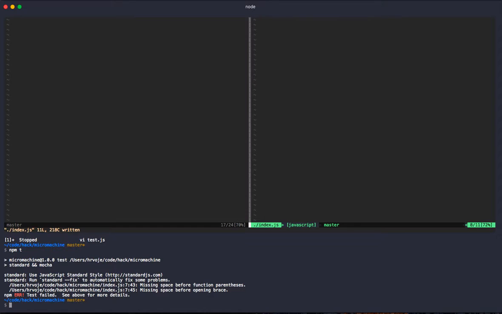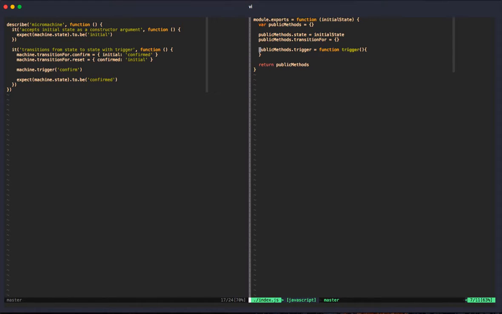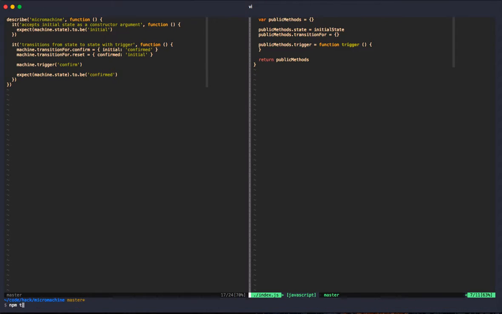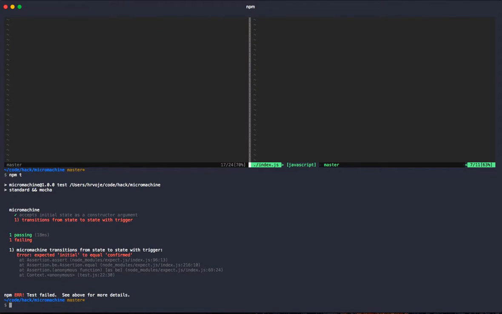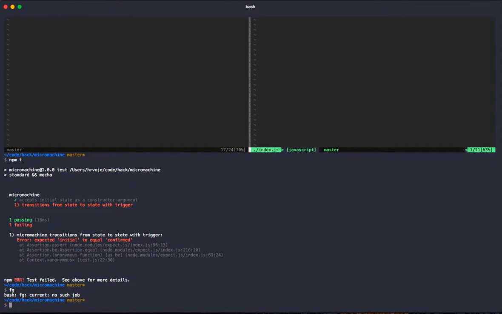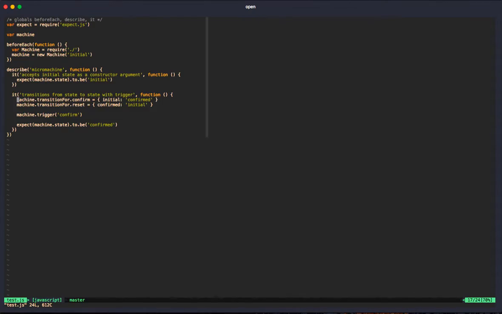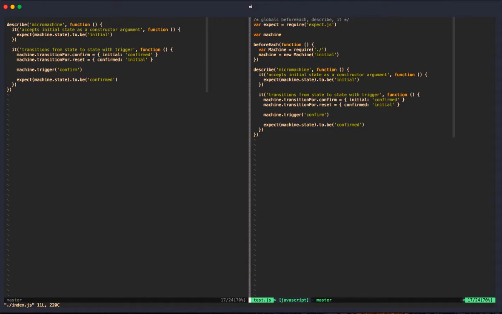Oh, we have a linting issue now. Oh, again, this spacing. So this is now failing because the state is not changing. Let's fix that.